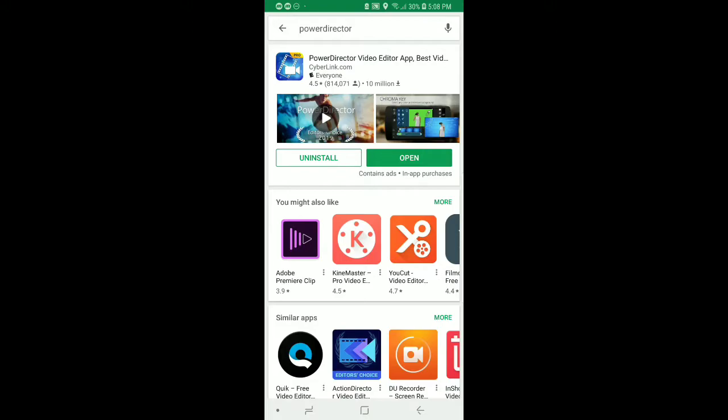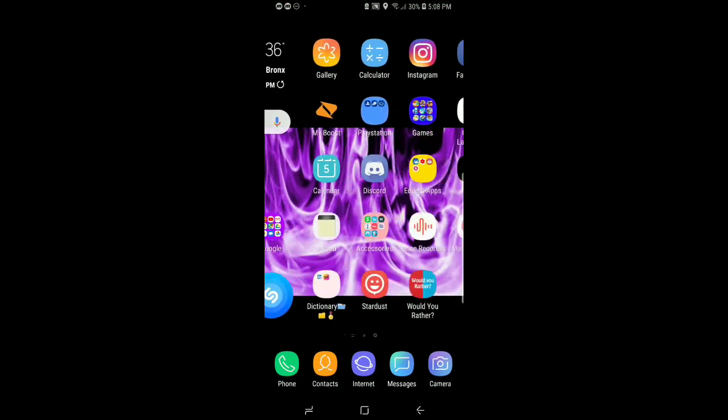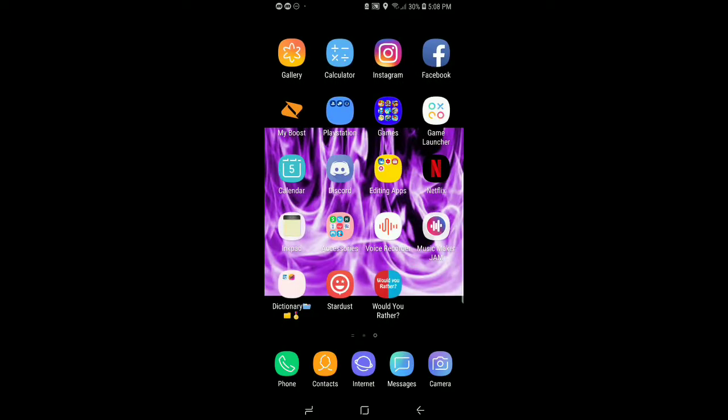You're gonna install that, and once you install that, it'll pop. The YouTube download should already be on your phone by then. I mean, unless you're not connected to Wi-Fi, but it should already be on your phone. So you're just gonna add it to your home screen. Now, I already have it on my phone. This is like my 4th time saying this, but I just gotta say in case you guys are just skipping through the video.